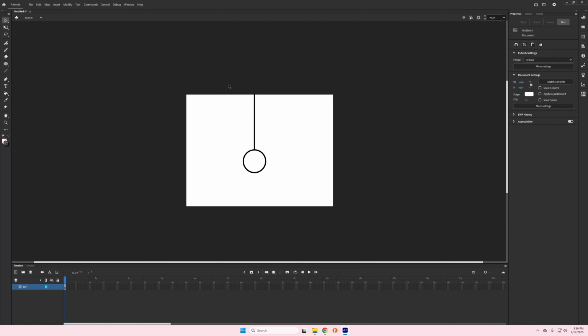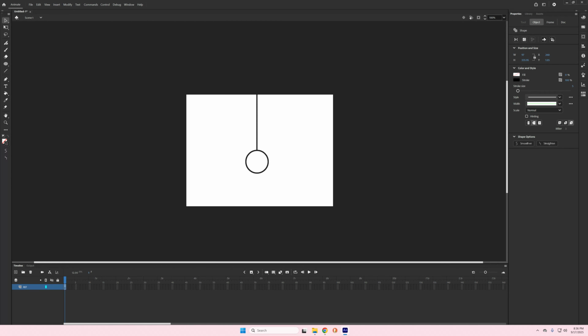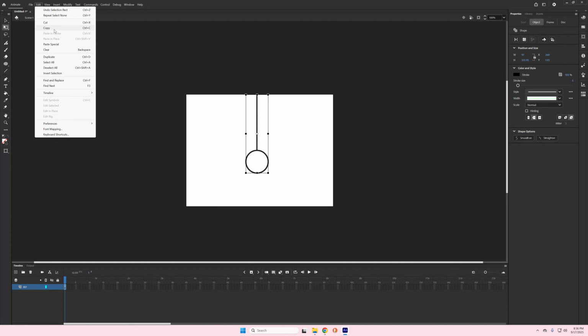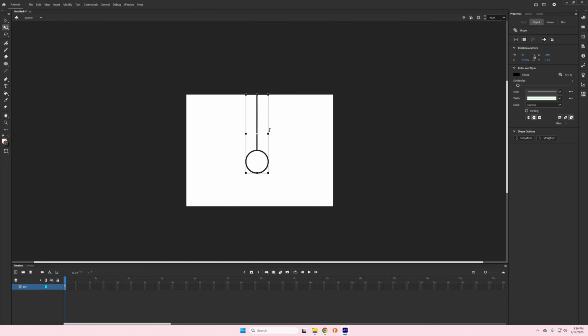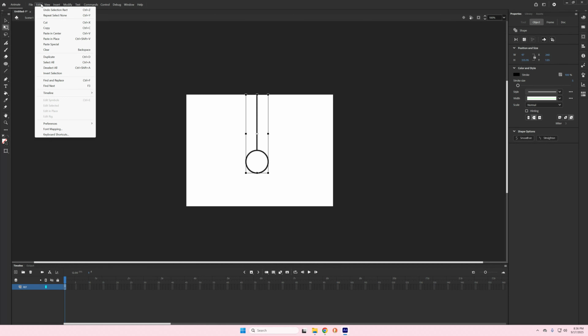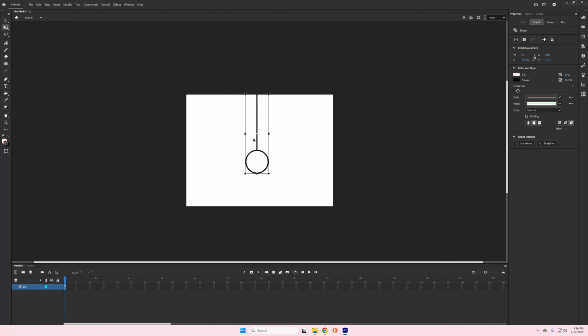Alright, so we have the passing pose here, if you will. We're going to create, actually we'll leave that here. I'm going to skip the arc layer for now, and I'm just going to go straight into making the rest of the key poses. So you're going to need your free transform tool for this one. You want to box select both of these, and you want to either hit edit copy or control C to copy, and then you want to do edit paste in place or command shift V. I'm using a PC, so you're going to see control instead of command.